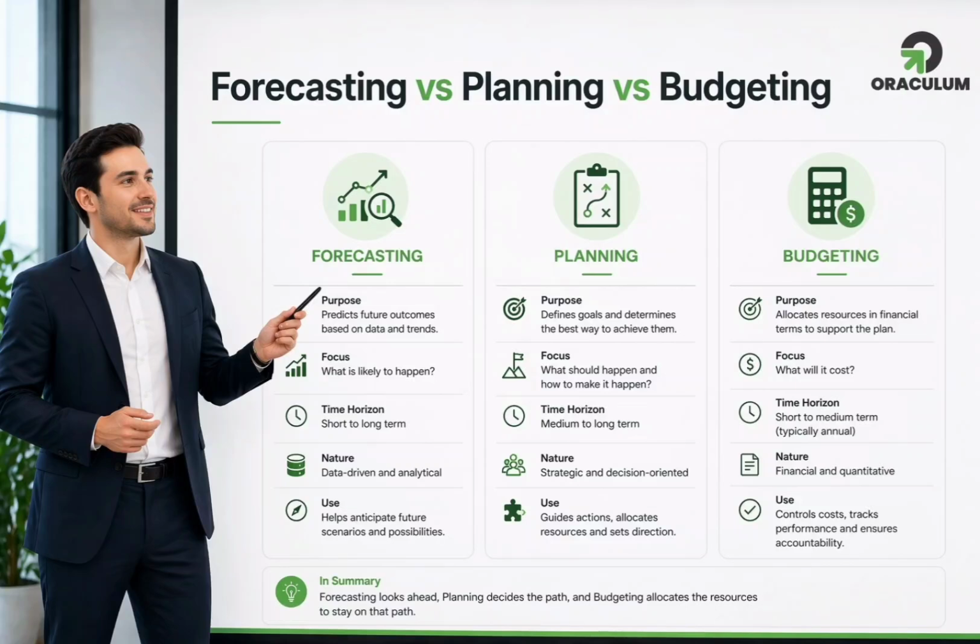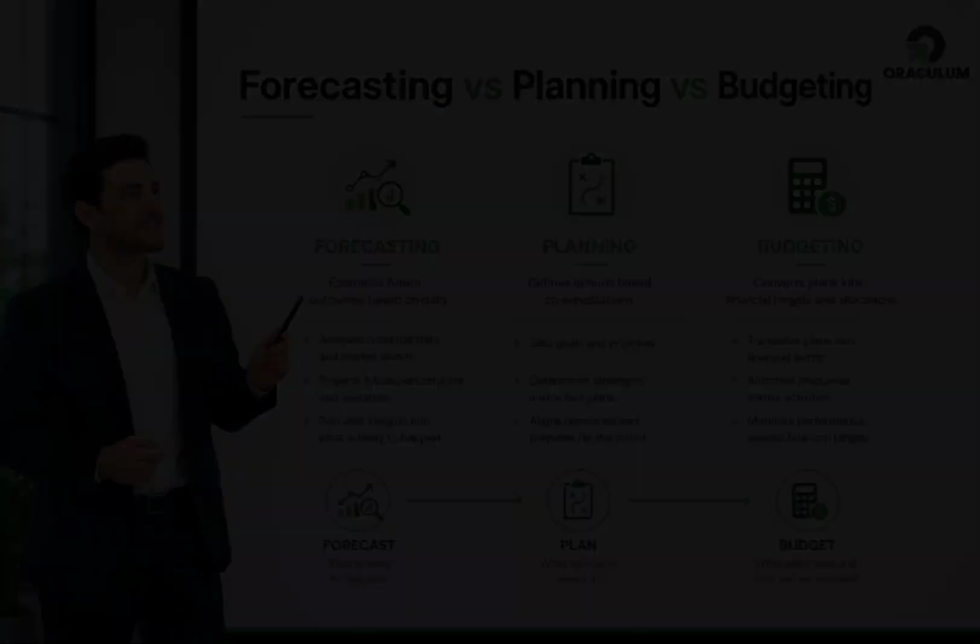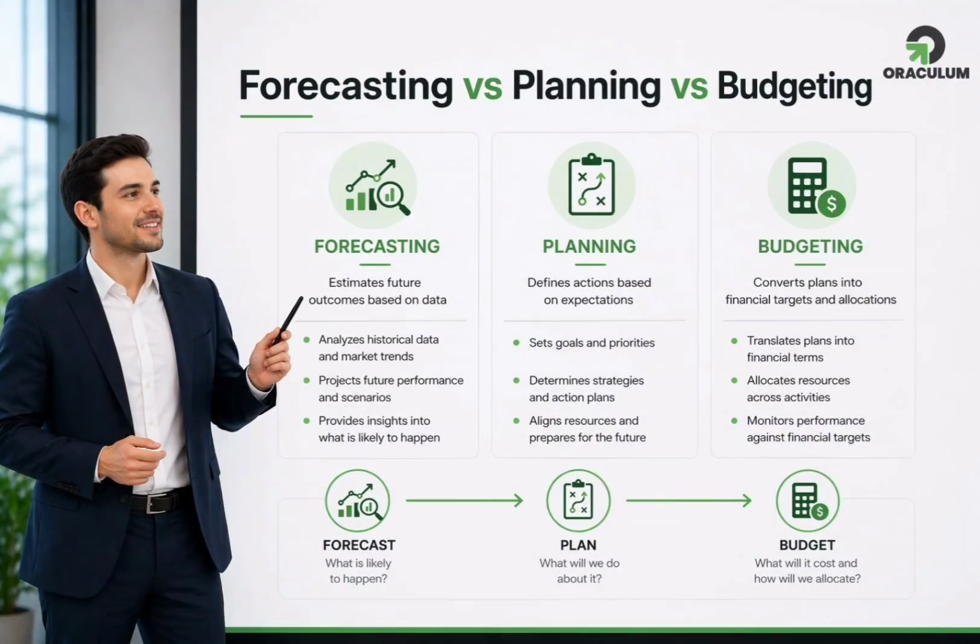Forecasting versus planning versus budgeting. Forecasting estimates what is likely to happen based on data and assumptions. Planning determines what actions the organization intends to take in response to expected conditions. Budgeting translates those plans into financial terms by allocating resources and setting targets. Understanding this distinction ensures better alignment between expectations and actions.